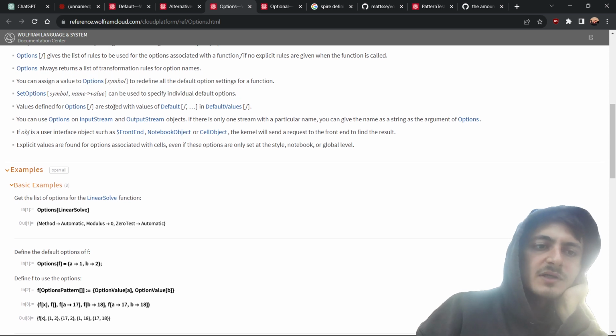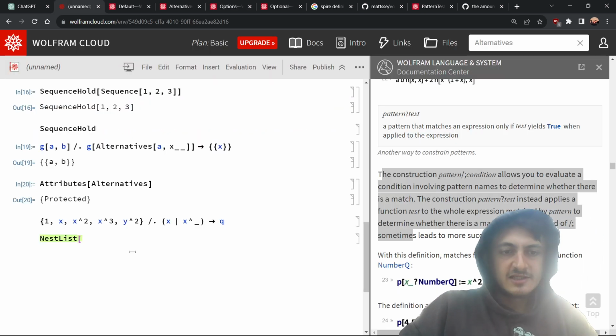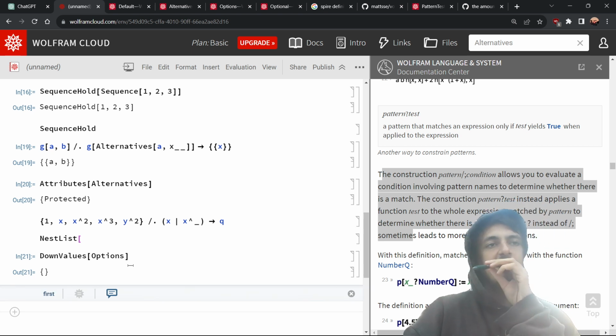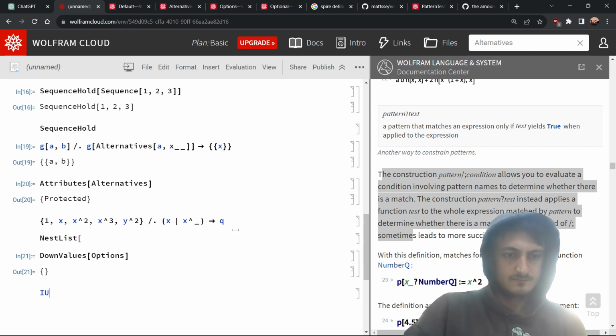Okay. See, but I guarantee that if you do down values of options, you're going to get an empty list. I guarantee it. So they do something clever. Is there even a way to get up values?